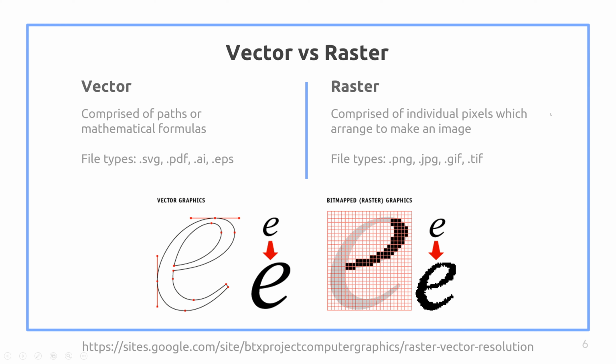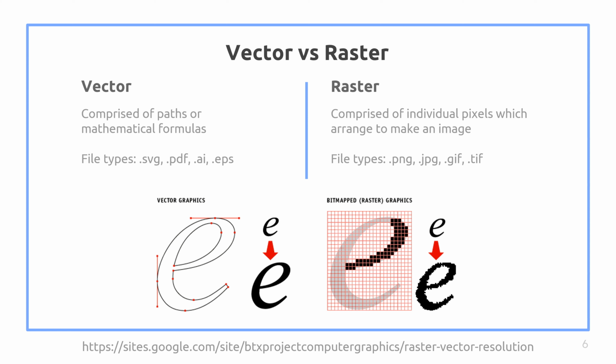So real quick, just talking about what a vector actually is. When you're working digitally, there's typically going to be two kinds of images. A raster image is made up of individual pixels, and as you enlarge it, those pixels become more clear and the image itself gets more fuzzy or grainy. I like to think of it like a pointillism painting, where if you look at it from a particular distance, it could look like a photograph, but as you get closer, you can see the individual dots of paint, and the closer you get, the more you can see them.